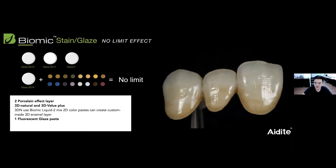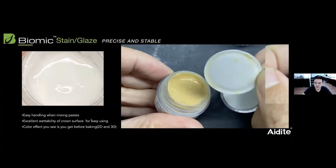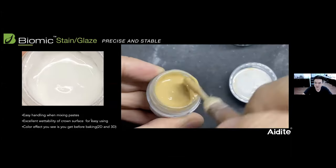And you can see it's very like a porcelain crown surface. You can even see very, very thin and significant micro texture. We can create it on the 3D layer surface. And we also have very good material properties. It's not easy to get bubbles. Even if it's a little dry, you can mix it a lot of times. This is very nice. You see, I can mix it very fast and a lot, but you see there's no bubble.